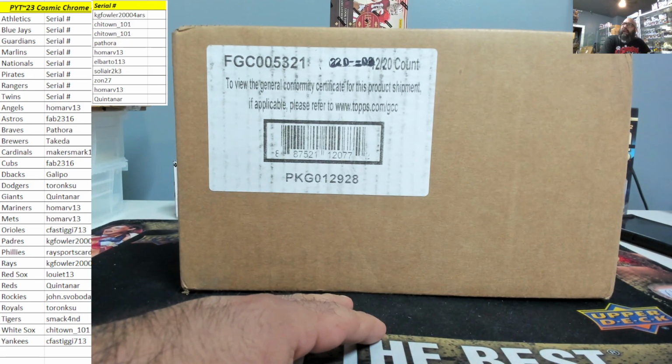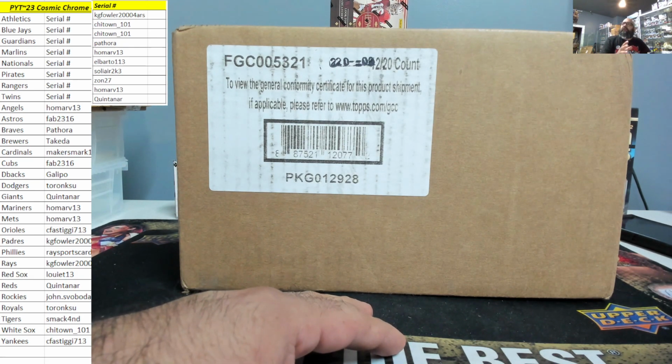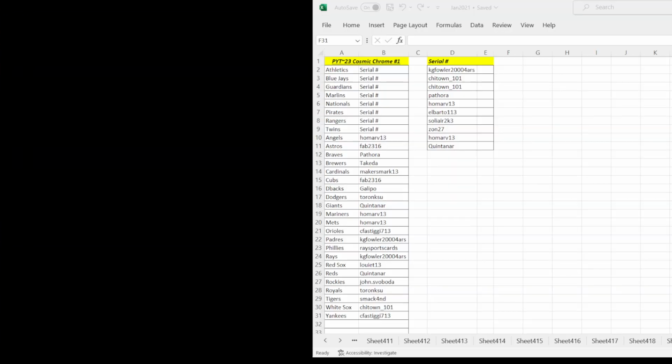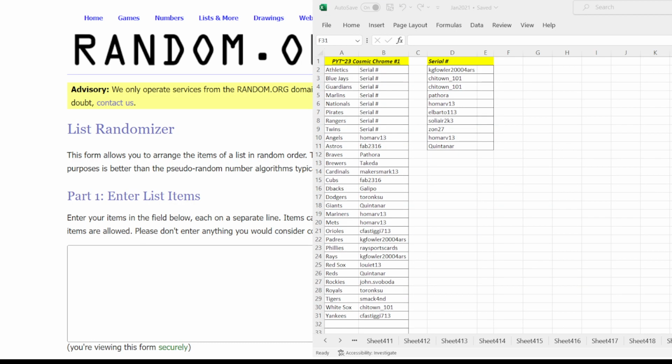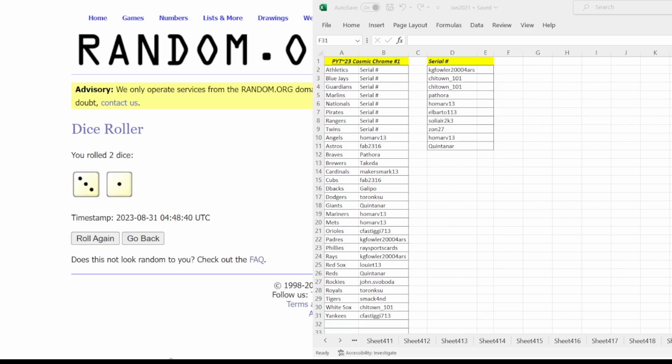Topps Chrome Cosmic Chrome Baseball, 12-box case break, number one. We got the serial number to do, so let's get you guys over there. All right, there's the serial number. Let's roll the dice and see how many times we hit the randomizer. Bam! Four times. All right, let's grab these names.